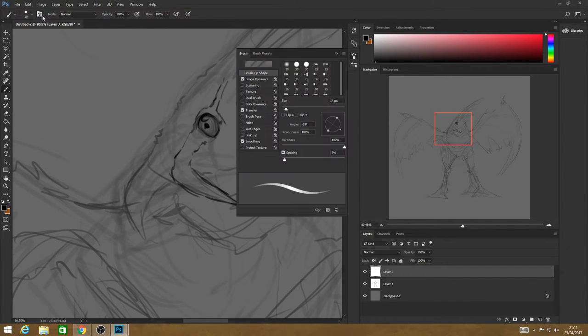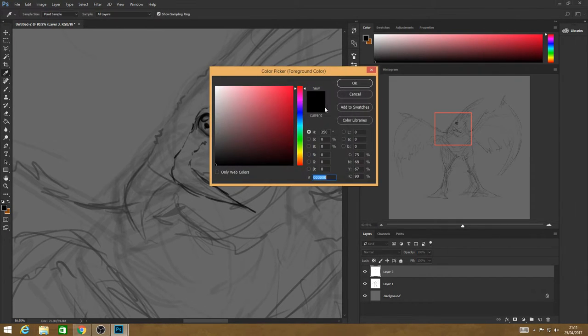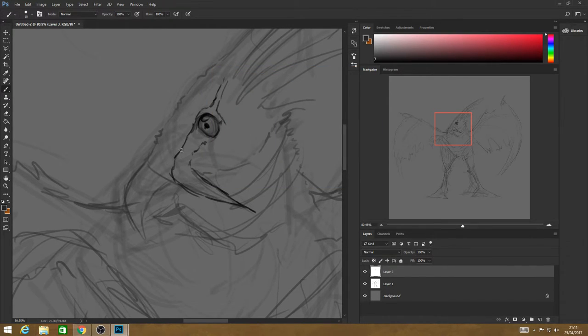Okay, so I probably want to take off the transfer now, and I probably don't want to be drawing with black. I probably want a dark grey. I don't really like drawing completely in dark black. I think you just distort the image a little bit.